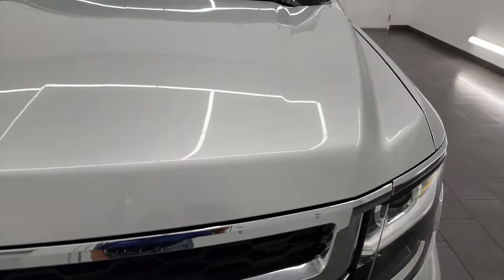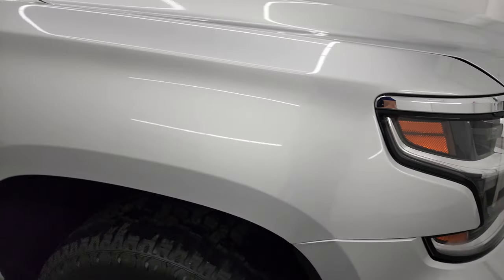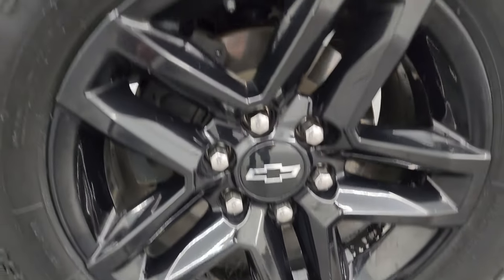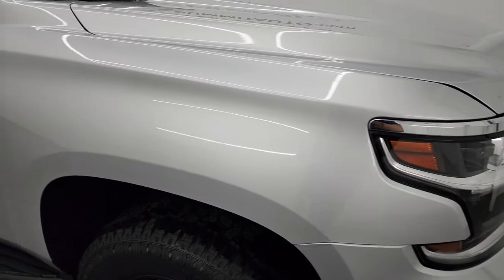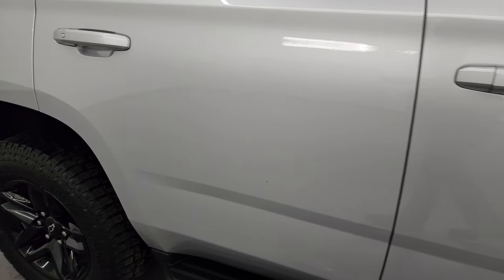The hood has no dents or dings and is in really nice shape. The passenger side front fender is in fantastic condition. Passenger side front wheel has no major scuffs or scrapes. Going down the passenger side of the vehicle, the silver ice metallic has a lot of fine metal flake in it — it's almost more like a pearl coat than a metallic, but it looks really good. Take note of how clean that body is, how reflective and mirror-like that paint is.